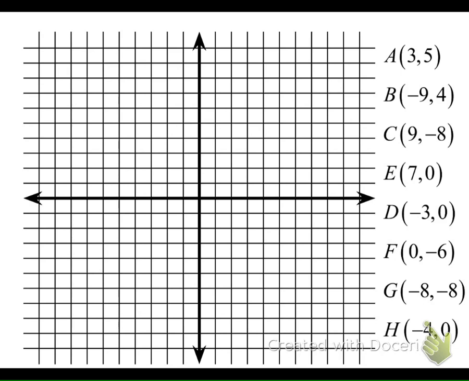Okay, so let's take a look at it. The first thing, when you look at your coordinate plane, if your axes are not labeled, you want to label them, okay? So my coordinate plane here is not labeled, so I need to label it. What I mean by label it is I want to identify what my x-axis is and where my y-axis is. So my x-axis runs which way, you guys? Horizontal or left to right. So I'm going to label that x. My y-axis runs which way? Up and down, which is? What's the other word for up and down?